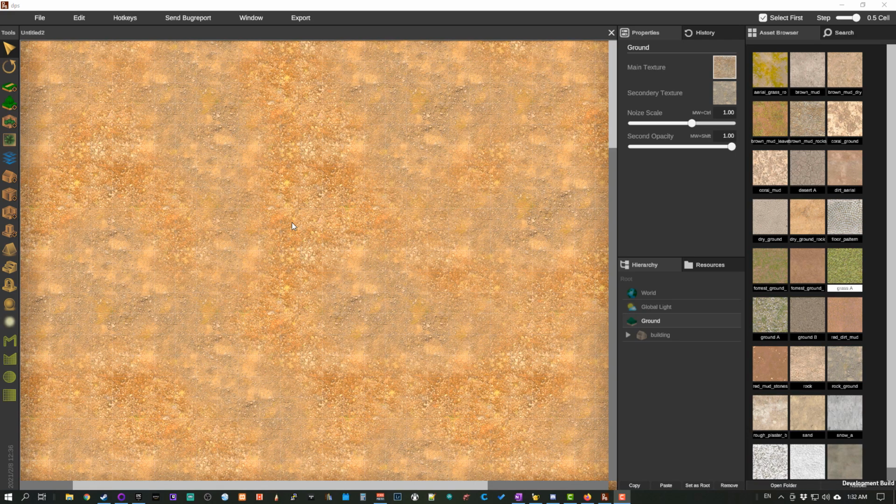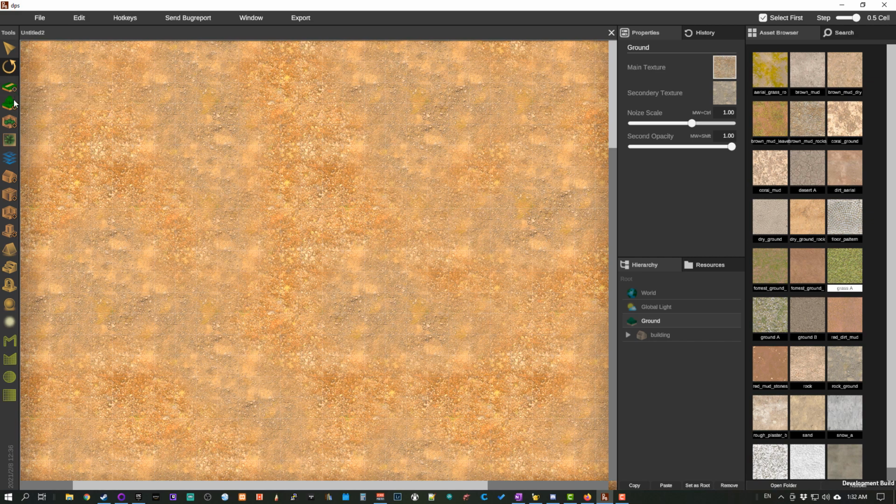Okay, let's do a quick overview of the tools and options within Dungeon Painter Studio 2. On your left here you have your list of tools. Top two tools are your moving selection tool and your rotate tool.